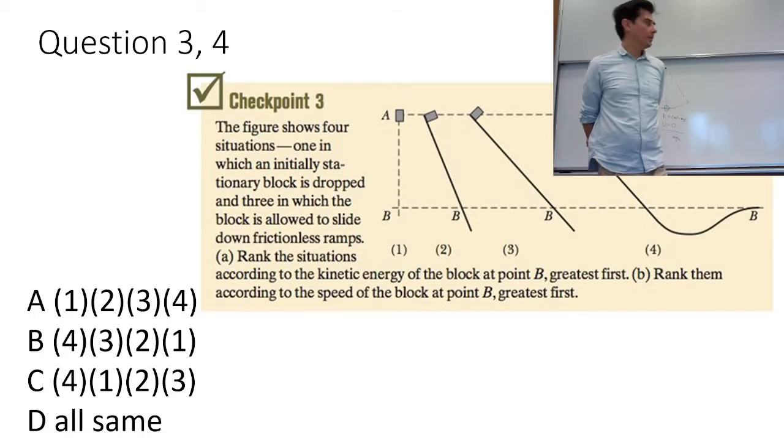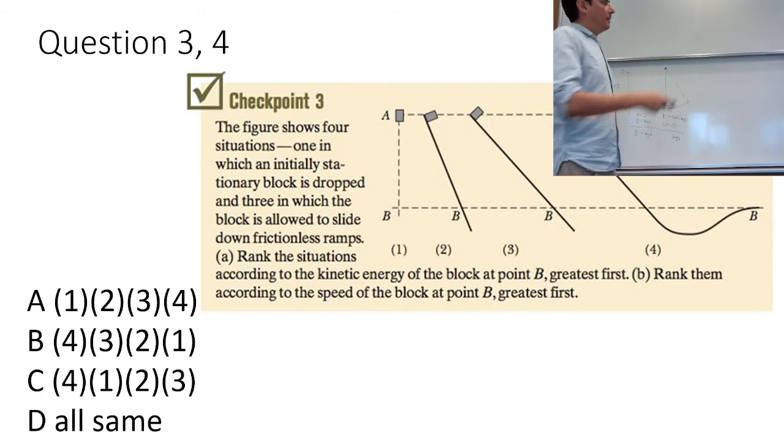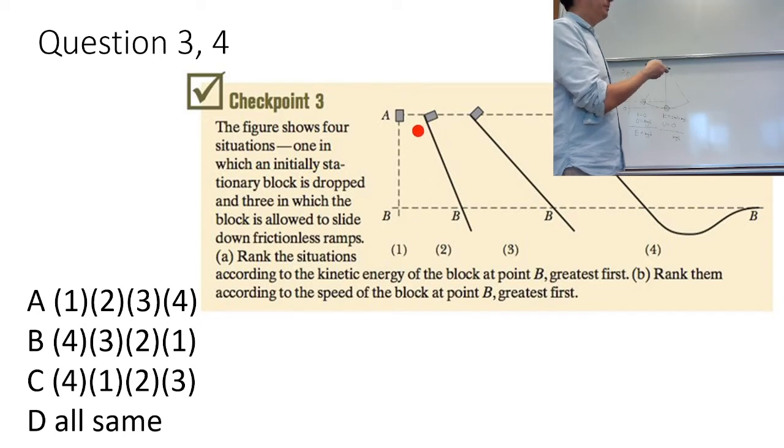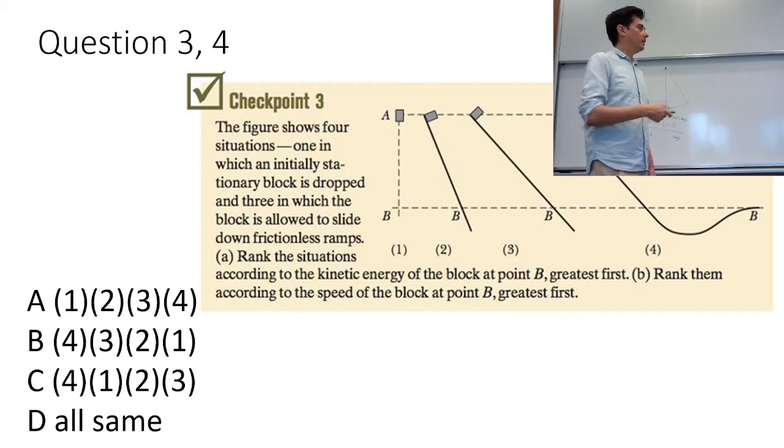Right, yes, so they are all the same. The reason why they're all the same is, of course, conservation of energy. At A, these all have potential energy of, let's say, mgh, right? And then it goes down here, and we know that all that potential energy is reduced to the same amount. So the remaining amount must be all in the kinetic energy.